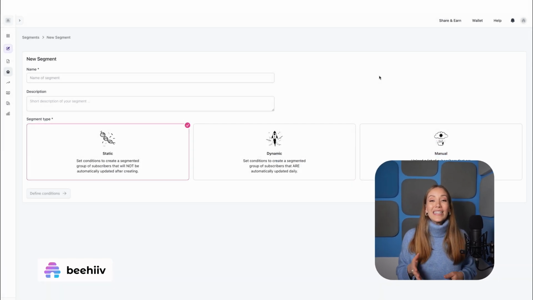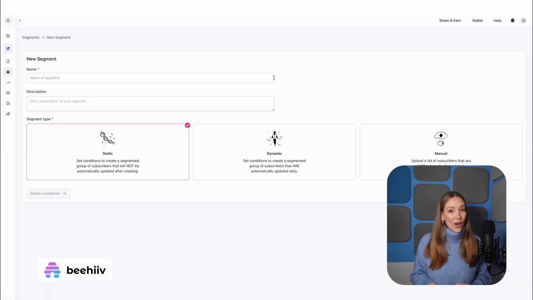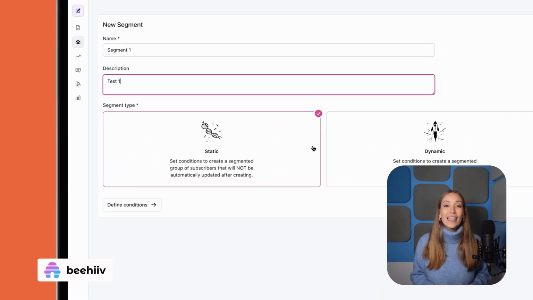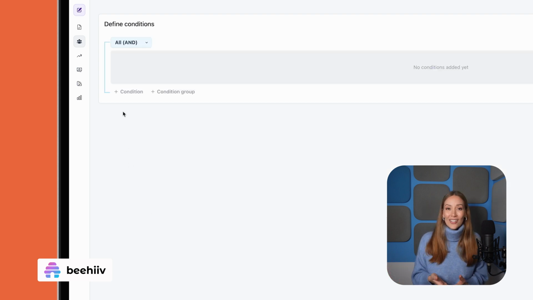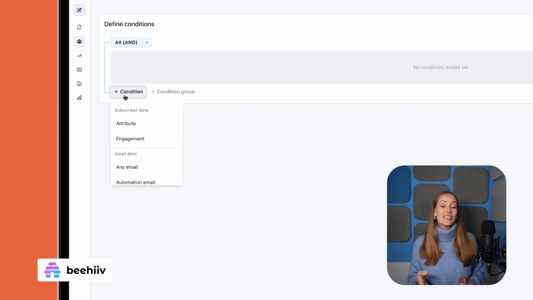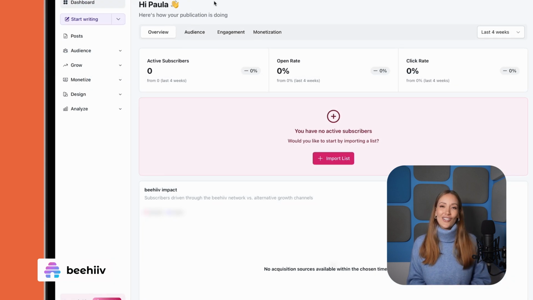That's it. With Beehiiv, it's a whole different story. You can segment subscribers based on the list they're on, any attributes or engagement metrics, or even when they've responded to a survey with a particular answer. You can send targeted messages to specific groups and even create automated sequences to nurture those relationships.